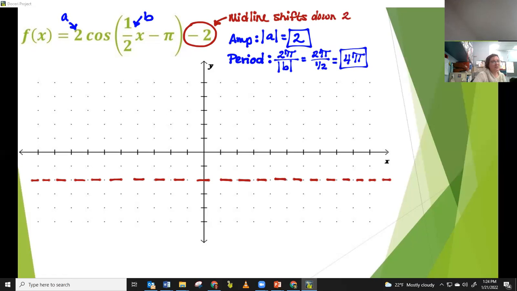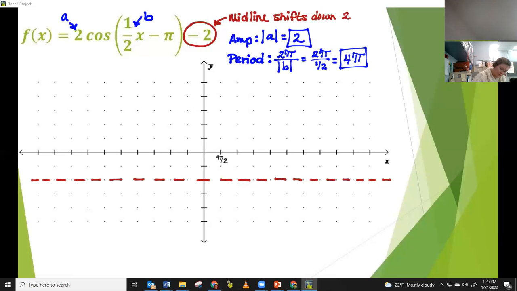I label this graph with pi over 4s. If I count by pi over 4s, so like pi over 4, 2 pi over 4, which reduces, 3 pi over 4, 4 pi over 4, which reduces, will I be able to fit 2 full periods on this whole graph? If I keep doing this, 4 pi is what it takes to do a whole wave. No, I'm not going to be able to fit 2 full periods. I could fit 1, but not 2. So I can't count by my pi over 4s. Let's count by pi over 2s instead.